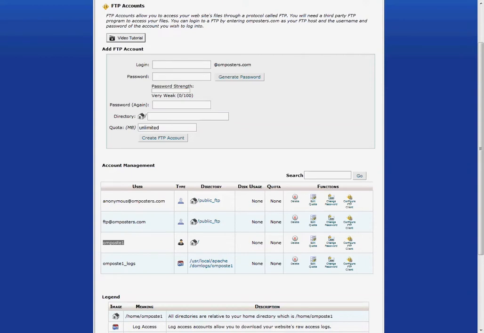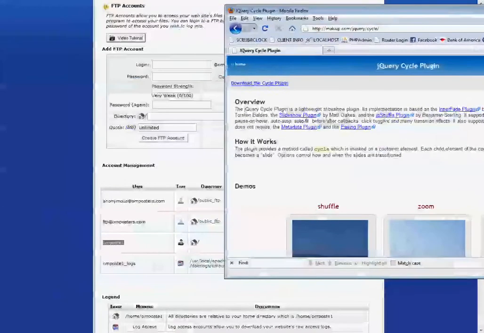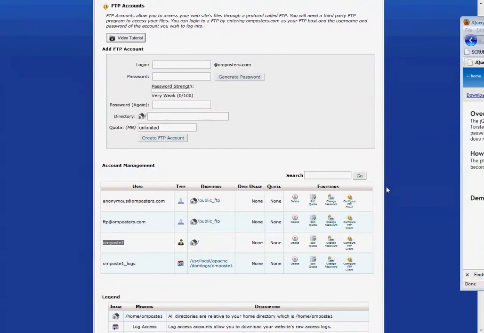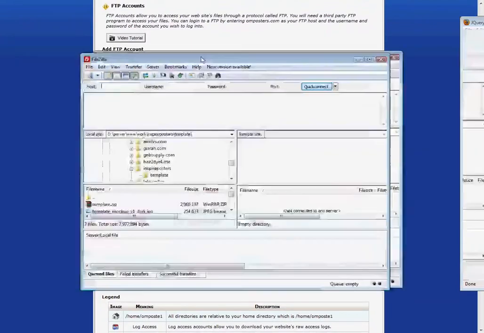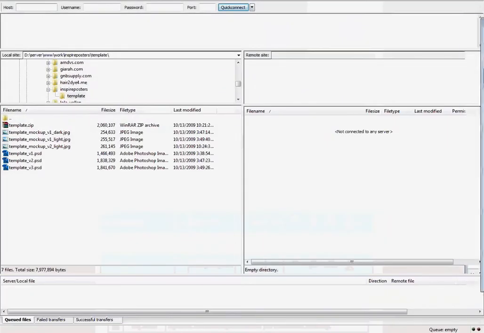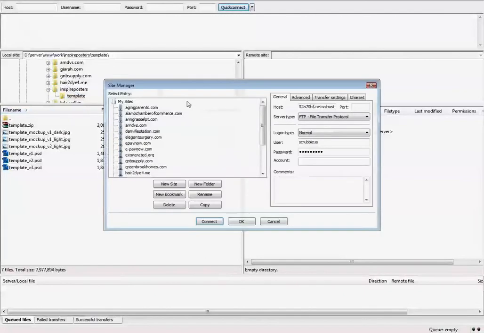Okay, so this is what you get when you open FileZilla. You can set up a new site. Barry's site. We do the host, which would be your domain.com. 21 is always a default port.